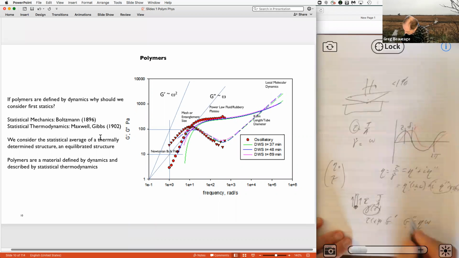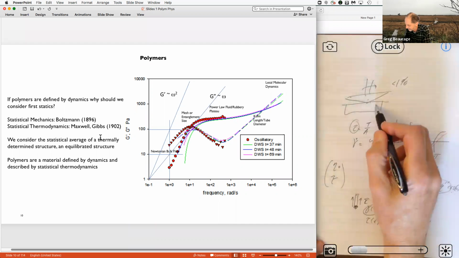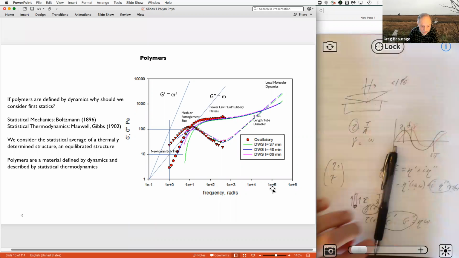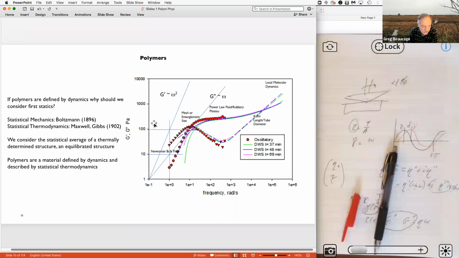So the typical plot is to go to this modulus plot because that's easier to interpret. Okay, so you do this measurement for viscosity, but you get this modulus plot. You're going to plot the storage and the loss modulus against the frequency that you're oscillating this cone at. Right, and it's a log plot because you're going to get power laws out of this. So the power law for storage modulus is 2 when it's in the flow regime. So when you're moving it slowly, it flows. Right? When you move it faster, it resists flow.